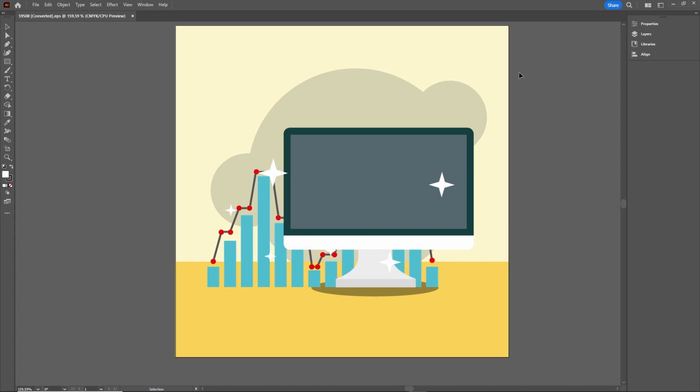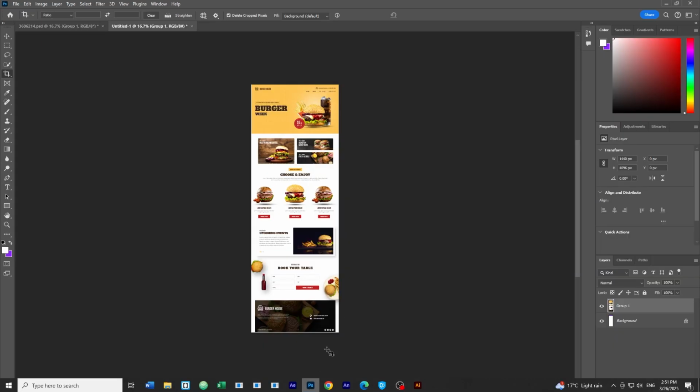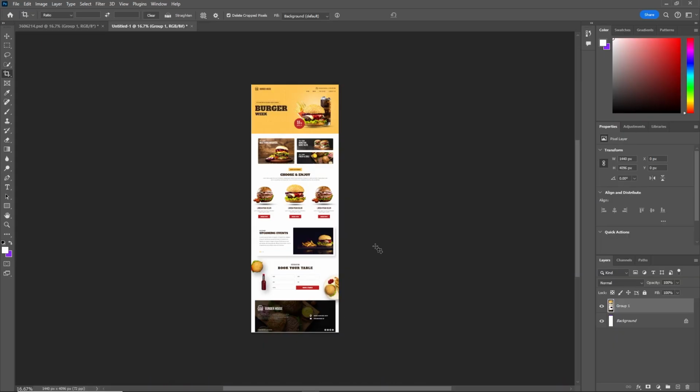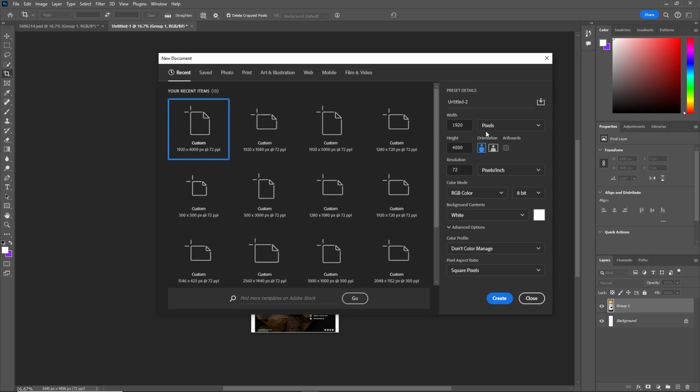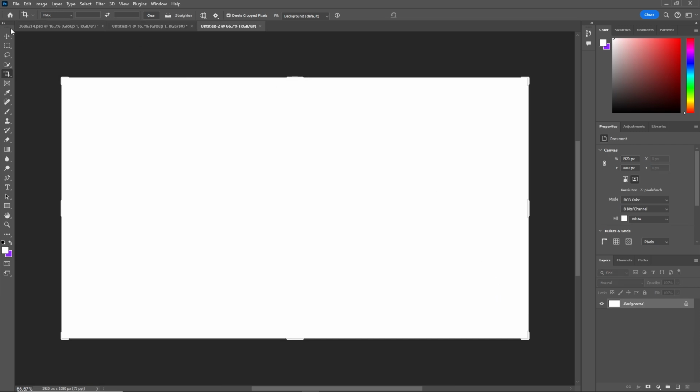Now I will go to the Photoshop, and I'm going to create one more document, so Ctrl N, Command N. And right now I would like to go with full HD, so I'm going to go with 1920 by 1080, but we are going to adjust this with the crop tool, and I'm going to click create.